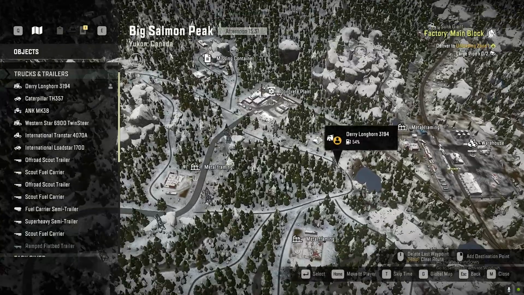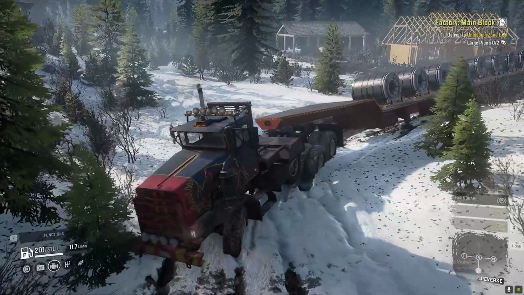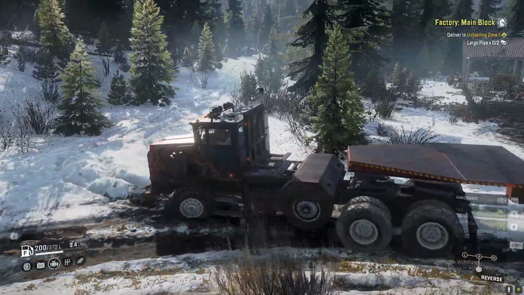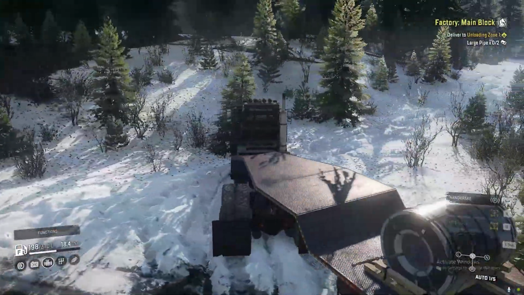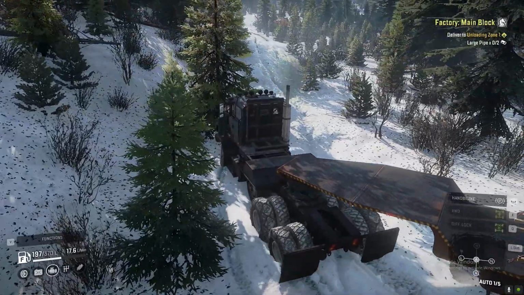I don't think this is the best way to be going. Let me back it up a little bit, and we'll probably take it down this way. This seems a bit more of a flatter route, because going down that way, I don't like the angle of that turn. Oh, there we go. Alright.